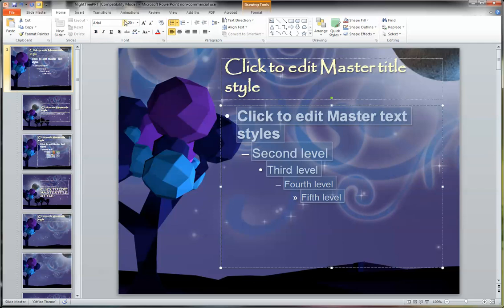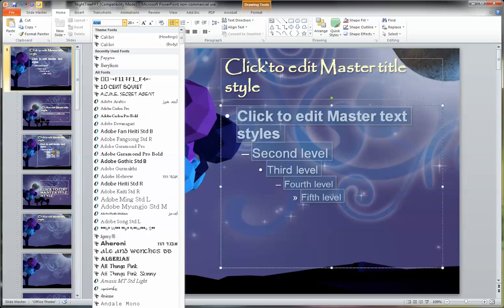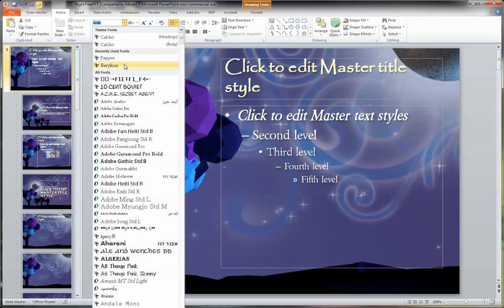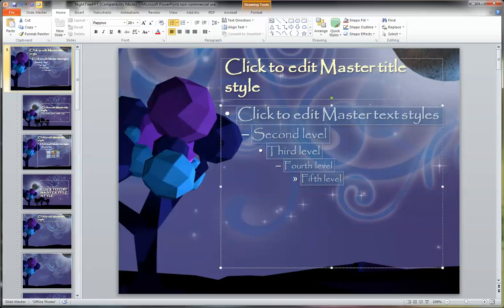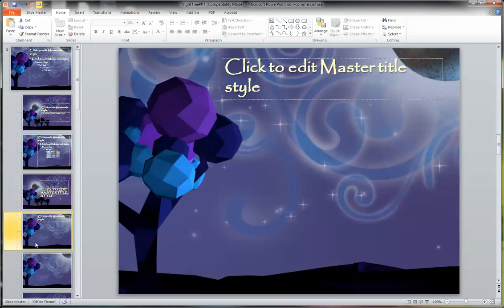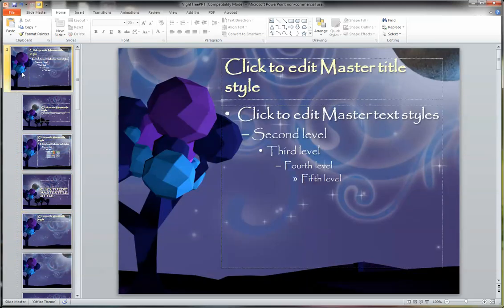And let me come over here now and select the master text for my slides. Again, I'm going to select all of it. And because I have now used Papyrus once, I'm not going to have to scroll all the way down. It's going to show up in my recently used fonts section. So I'm going to select it again. And then again, just for a little bit of variation, I'm going to take that first line, and I want to make sure it is bold, and then make sure that the rest of it isn't. So there we go. Now if I just quickly scroll down, you'll see because I made that change on this master slide, it automatically is putting that into effect on all of the rest of my slides.